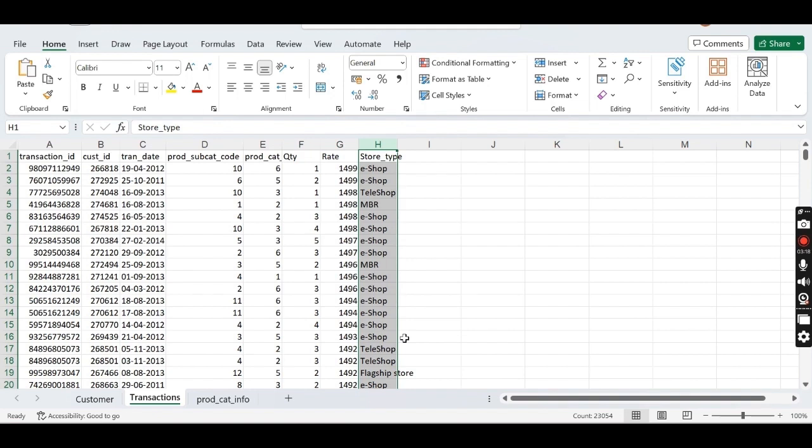If you compare with the customer table, you can see there is one common piece of information, customer ID. Customer ID is common to both the customer and transaction tables. And the transaction table gives information about product subcategory and product category, and also the quantity they purchased and the rate at which they purchased.